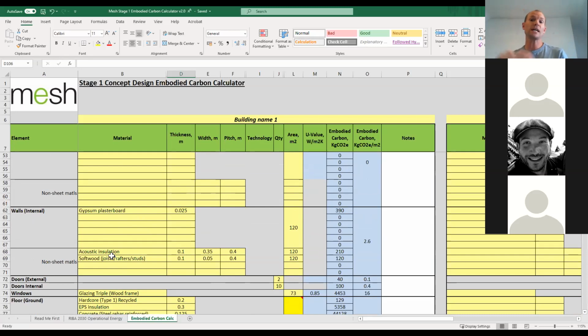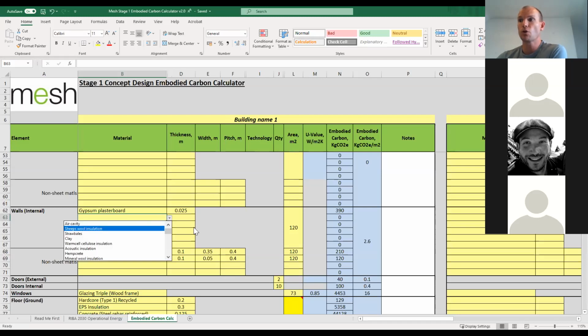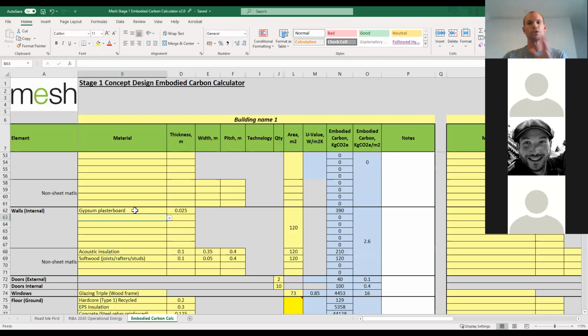But if you had another wall construction, you could continue to drop materials in. So although you've got two wall constructions, you could drop them into this section and adjust your areas appropriately to make sure that it was a kind of a balance between the two.